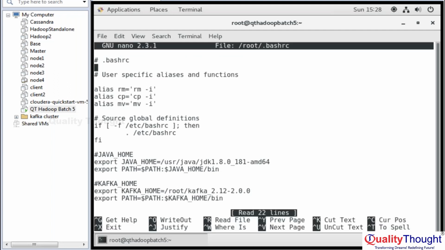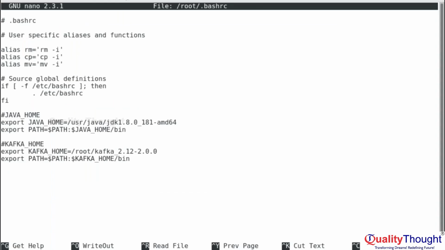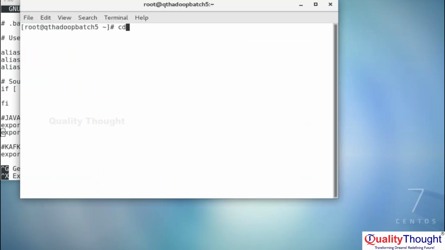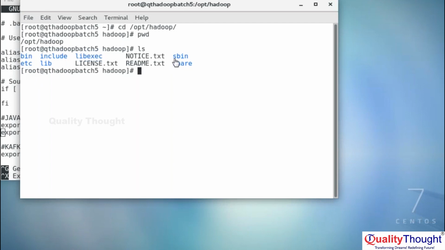So I think we removed the Hadoop path. Let's add the Hadoop path. Let's open one more terminal. cd /opt/hadoop. We need to set bin and sbin, right?